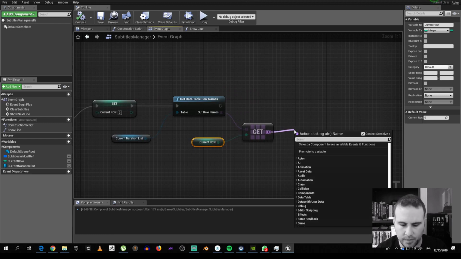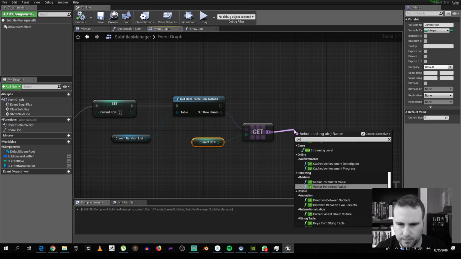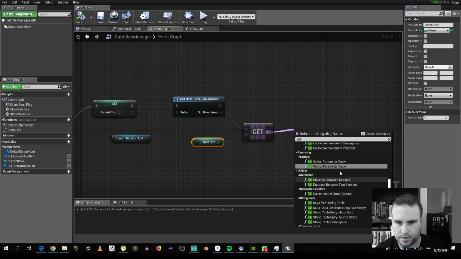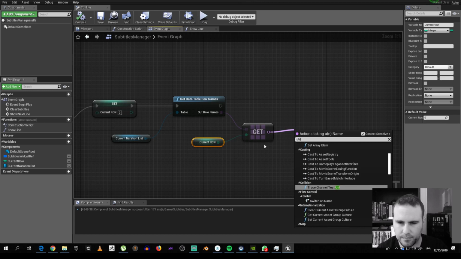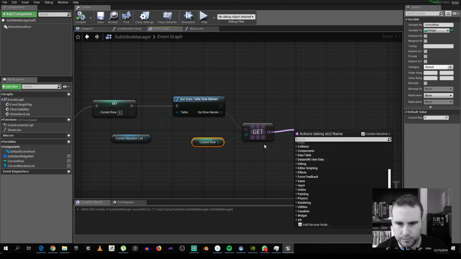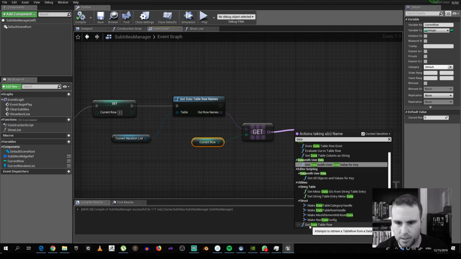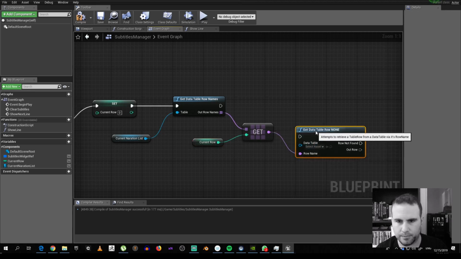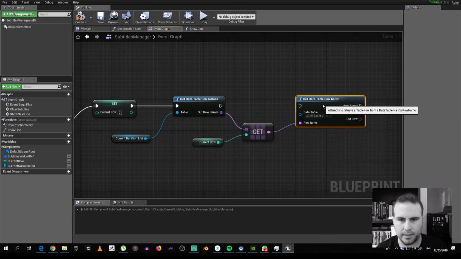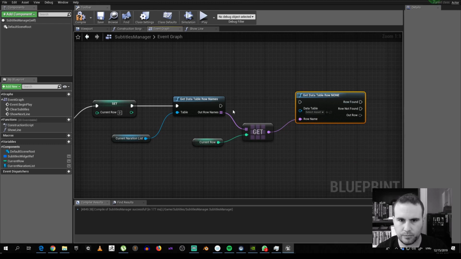So I got the first row, row 0, and now I'm going to go and get this. I always forget this. Let's see, it's under utilities, get data table row. That's what I'm looking for. I'm going to connect it here.